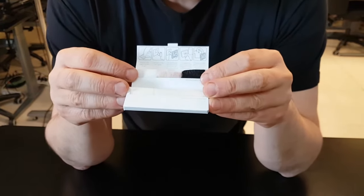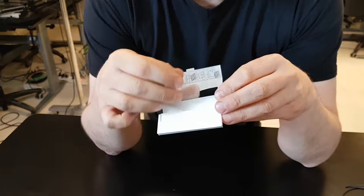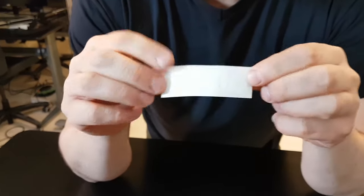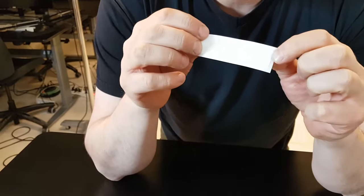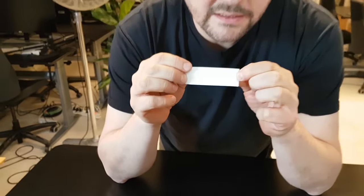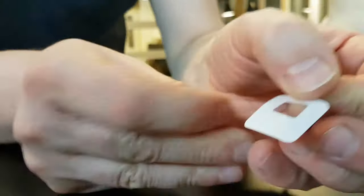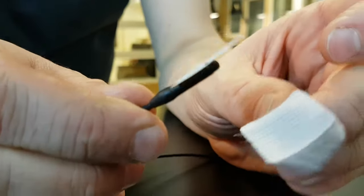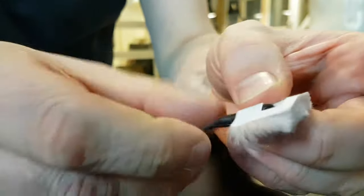It's also very good for rustling noise. First I'd like to show you how to mount it. We take the face and then we take the tape — I really love this tape because it's very strong and you can put it directly to the skin. It can stay there for about eight hours. Just make sure the skin is dry. Take it out, peel it off the liner, and attach it like this so you can actually see the mic through the hole. Then take the fur and just add it on here.